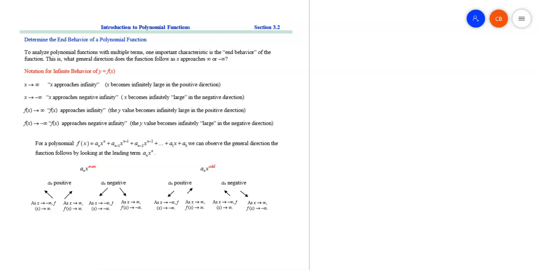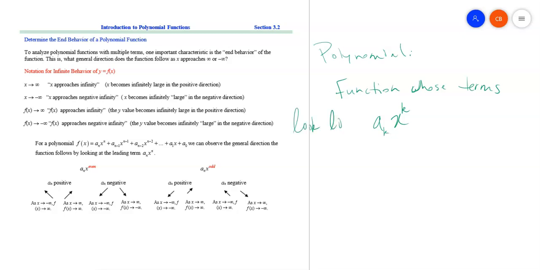Because of course, all that polynomial means is it's going to be a function that does not have to have only one variable, by the way. You can have polynomials that have many variables, but a function whose terms basically look like this, whose terms look like x raised to some power over here. And it doesn't matter what the power is, I'll just write x to the k power. And then it's possible to have a coefficient in the front. And so the terms look like this, where this one over here is just some number.